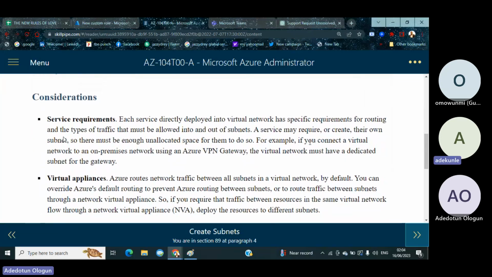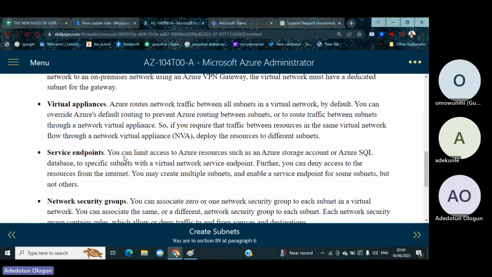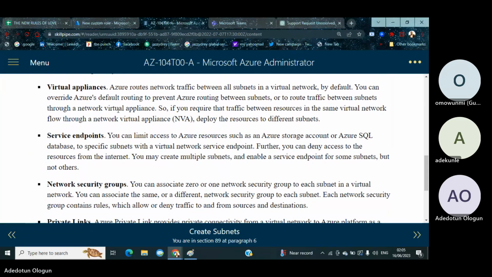Just for example, if you connect a virtual network to an on-premises network using Azure VPN gateway, the virtual network must have a dedicated subnet. Okay, more. Yeah, this one. Virtual appliances. Azure routes network traffic between all subnets in a virtual network by default.